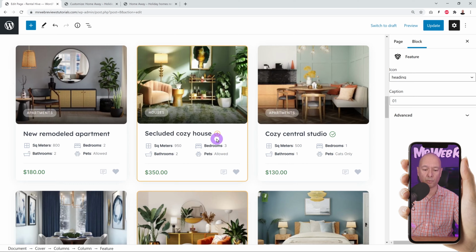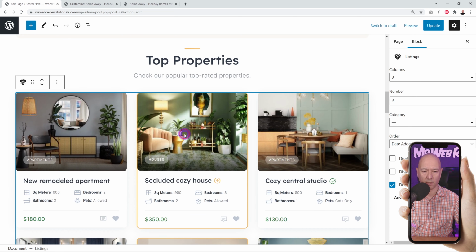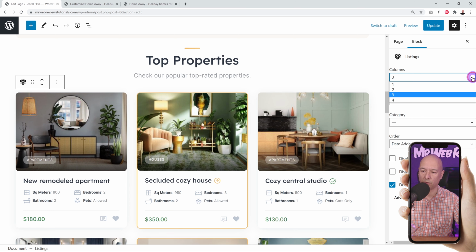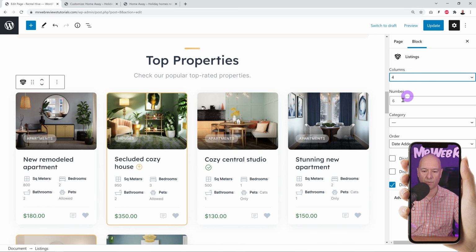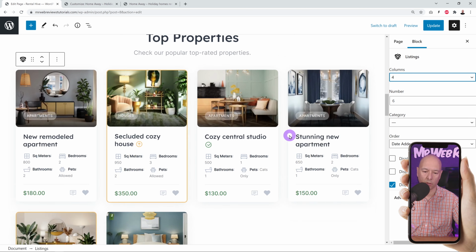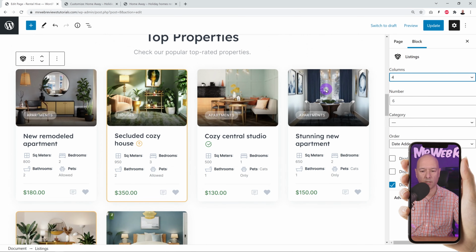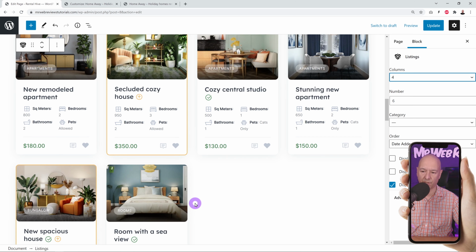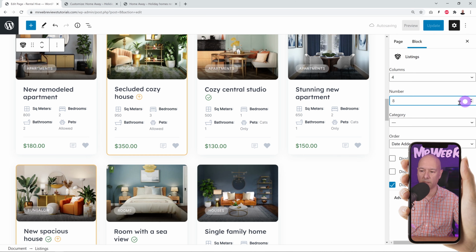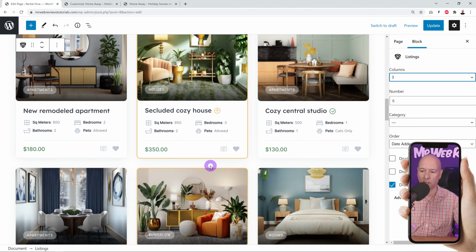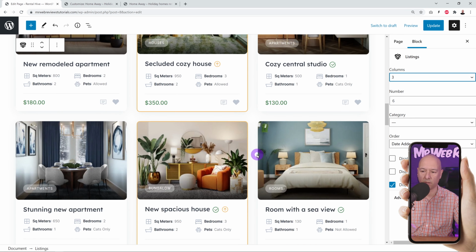Now we have all our top properties. Very nice, very good looking indeed, very professional. Again, here you can select how many columns you want to apply. So let's try 4 maybe. There you go. Now it's a smaller size picture, but as you can see, we only have 6 images. So maybe if you have 2 columns, you might want to display a bit more, maybe 8 altogether, and this will have an equal number, 2 rows of 4 images. So let's go back to 6 and 3 rows and 3 columns, sorry, which is absolutely fine.